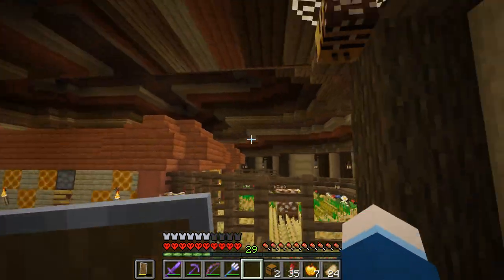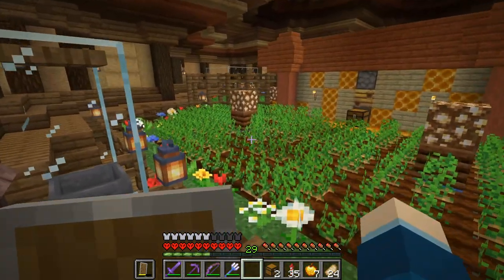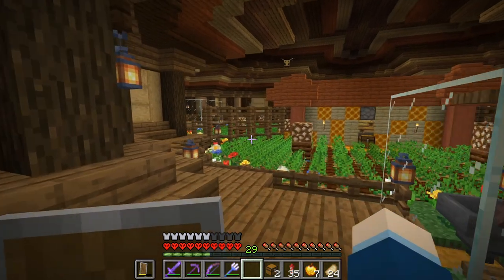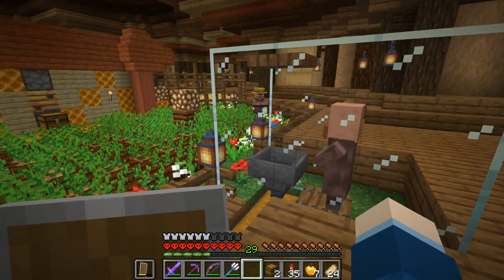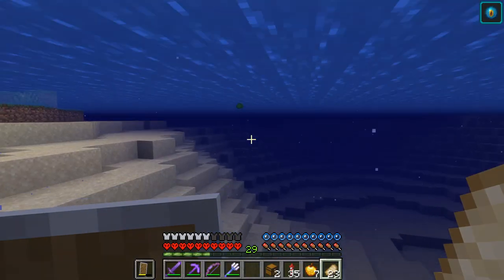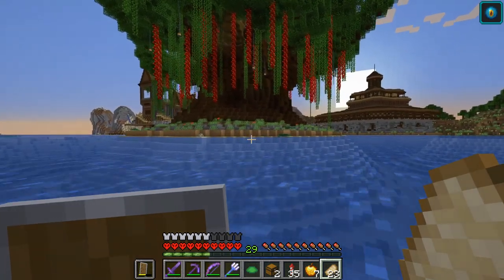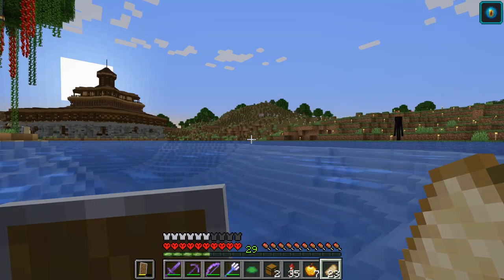So, yeah, I'm going to have to link this whole farm up to an item sorter, I guess. And then the overflow will take it straight into a composter. And then I can get a lot of bone meal out of this too. I'll be drowning in bone meal by the end of this world, I swear. Oh, here's another scute! That makes 3! Excellent. 2 more, and I can get the turtle helmet. I'm looking forward to it.